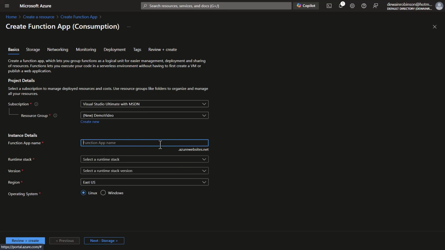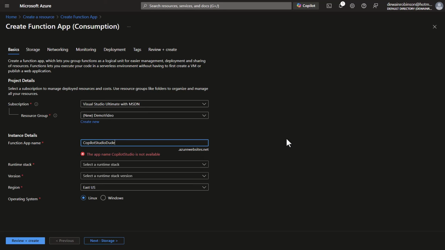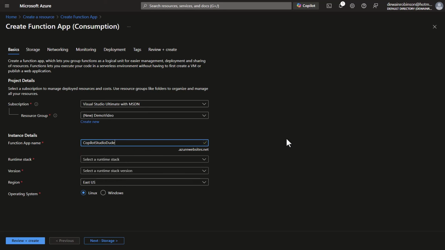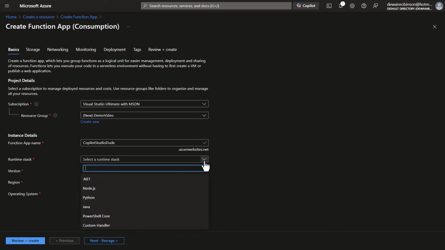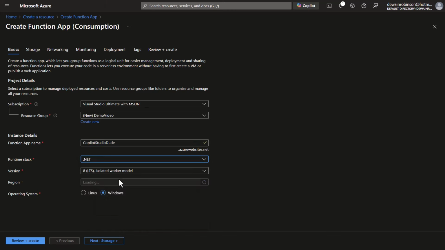Then the name has to be unique as a URL, so in this one I'm going to do Copilot Studio dude.azurewebsites.net. Then you have to choose your runtime stack, and you're going to choose .NET, accept the 8 LTS isolated worker model, and you can choose what location.